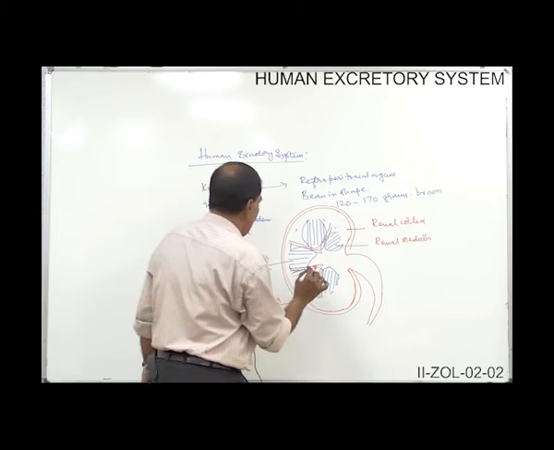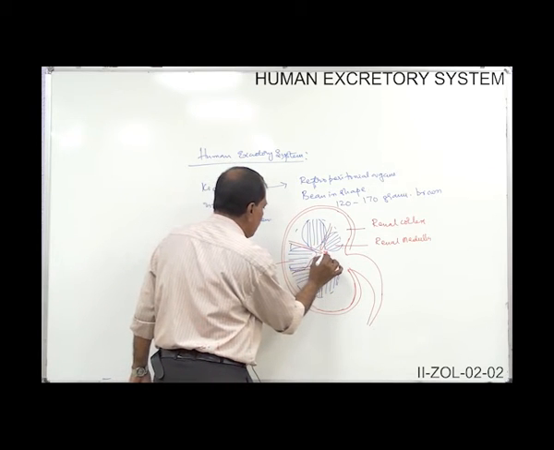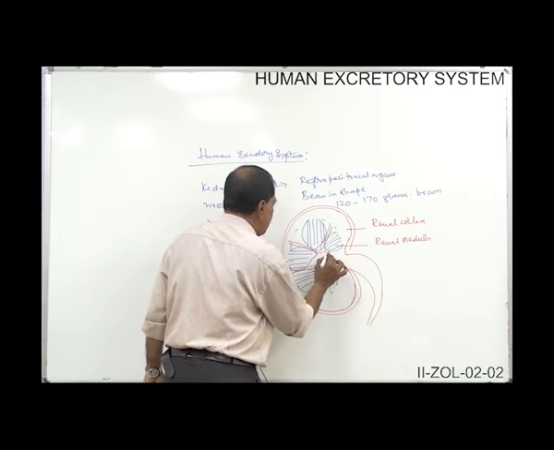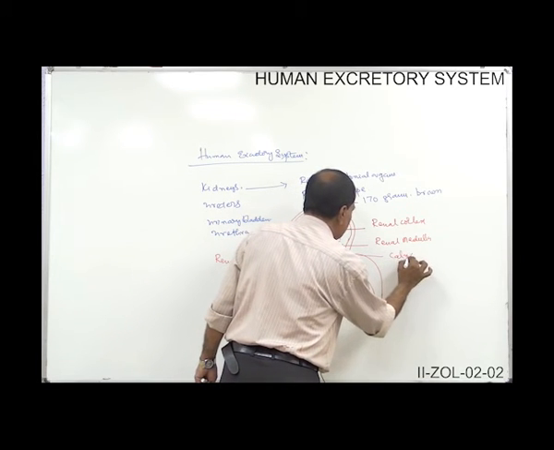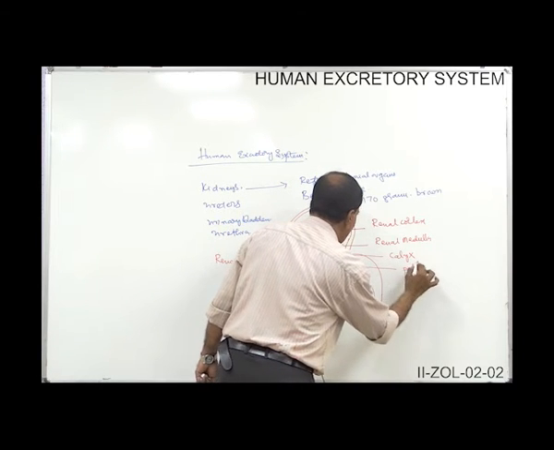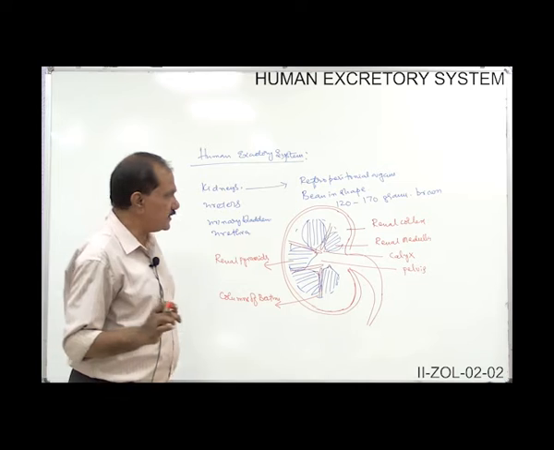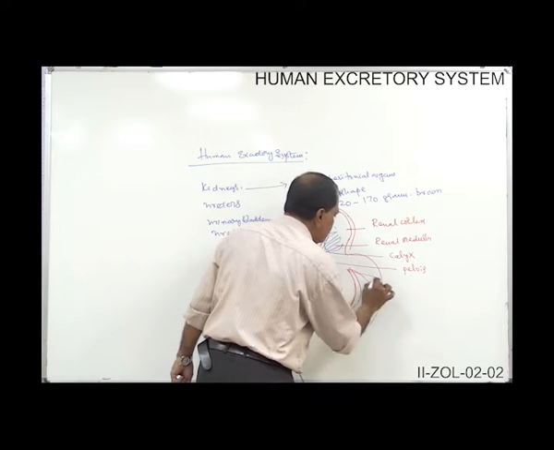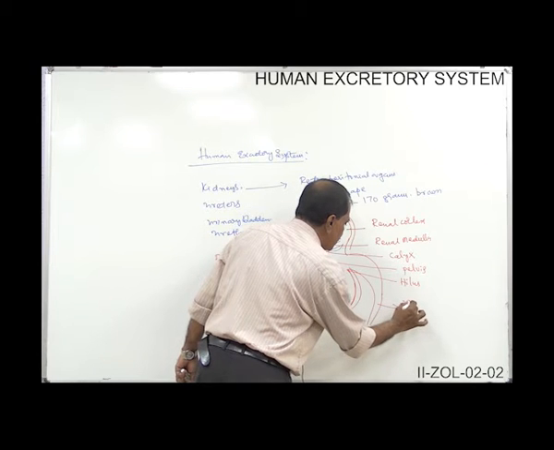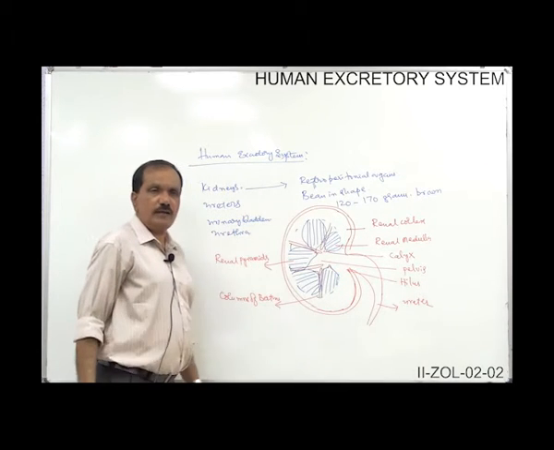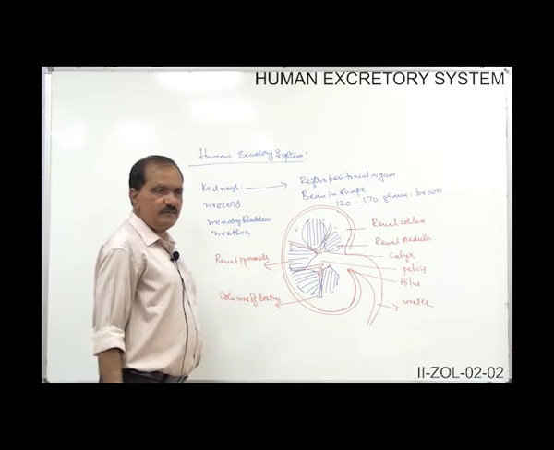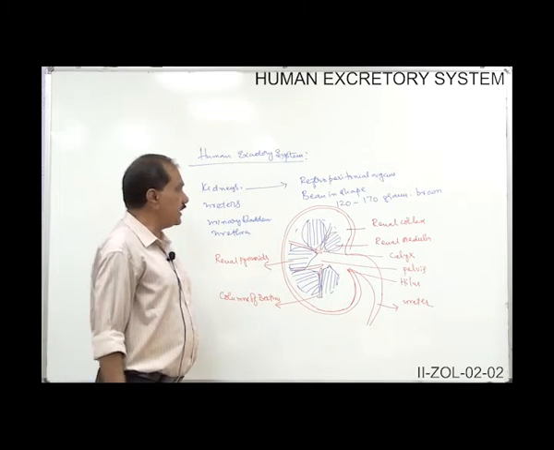At the lower side of these renal pyramids, we can see cup-shaped structures, which are called the calyx. In the center, we call it the pelvis. A small notch will be present at the center of the bean-shaped structure, which is called the hilus. The tube which is coming out is called the ureter. One blood vessel is going inside, which is called the renal artery, and one blood vessel comes out, which is called the renal vein.